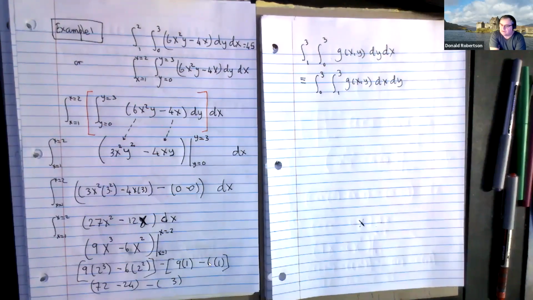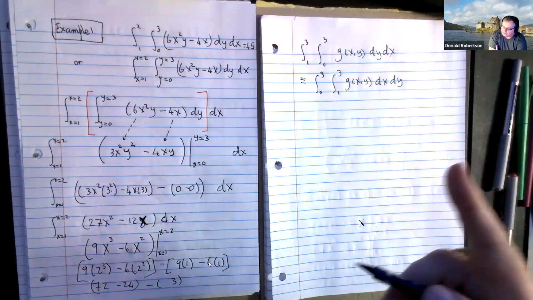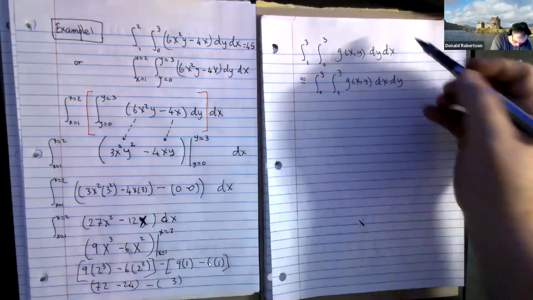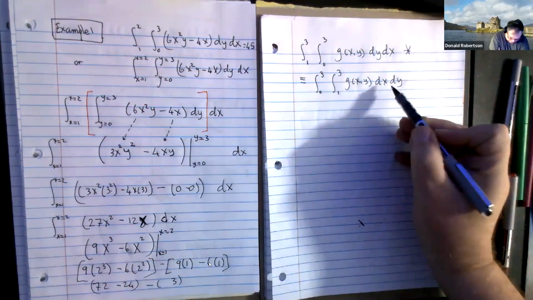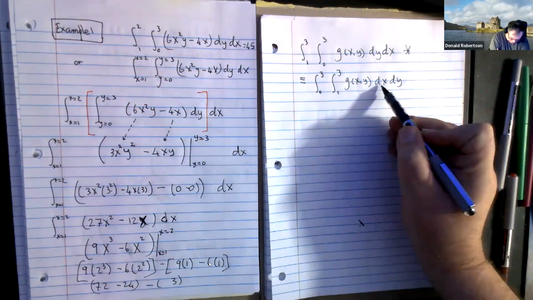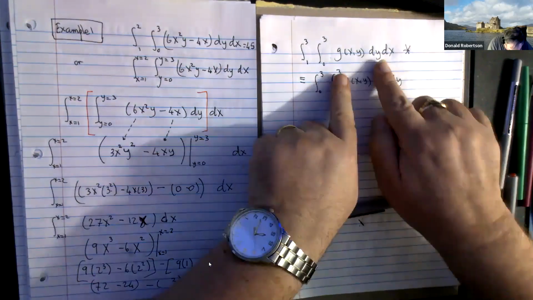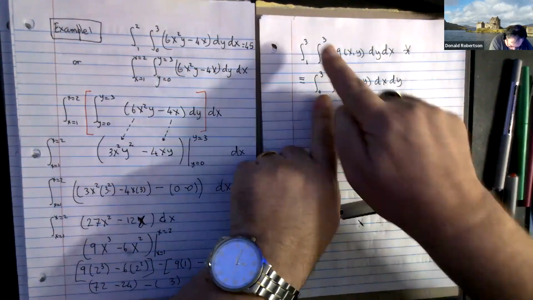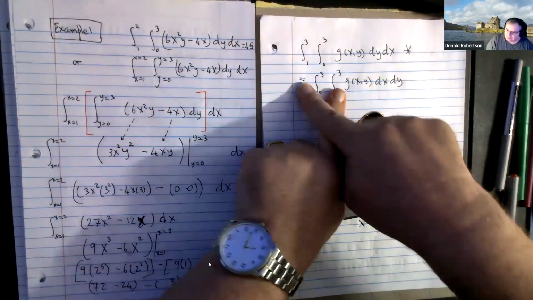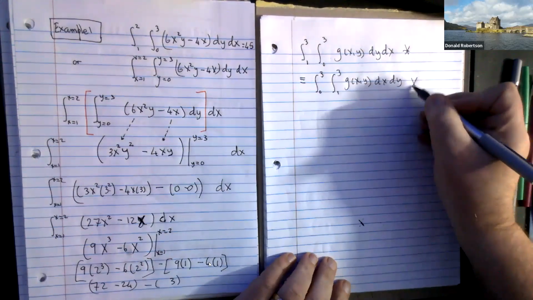Do you see that? That's an interesting property. You can do the y's first and then the x's second, which is this one, or you can do the integration with x's first and y's second. Do you notice that if you move the order, you have to switch these limits? And they are totally identical.